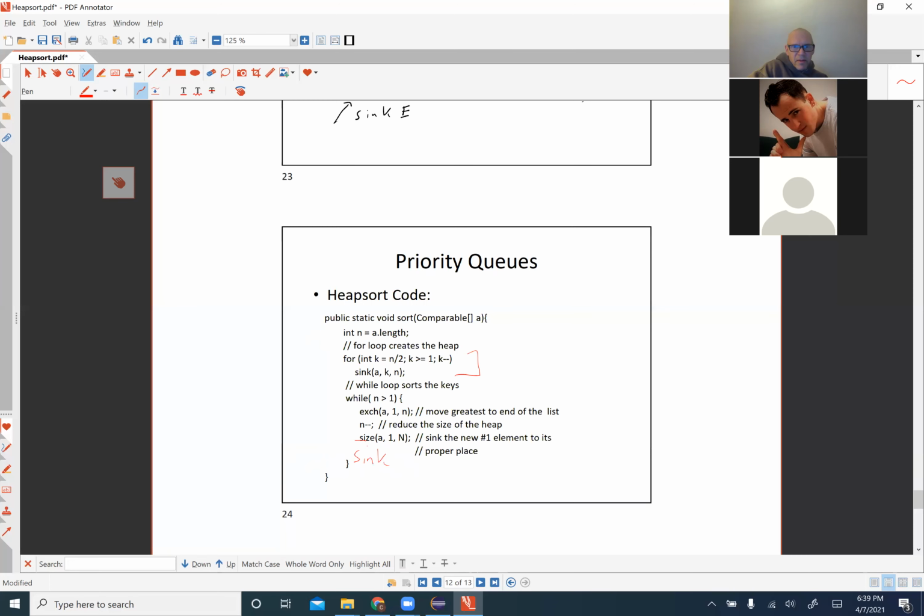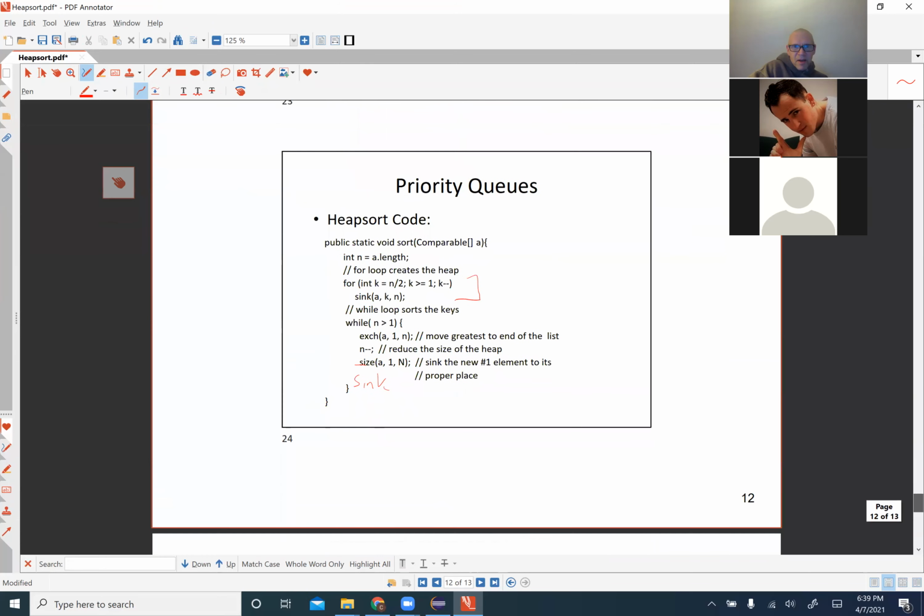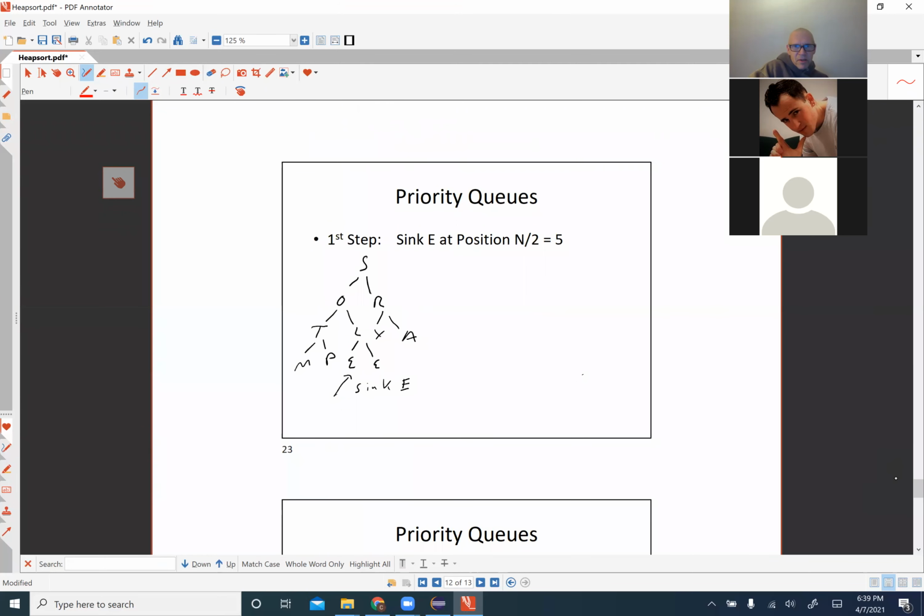But the thing here is, do you notice right here, we have a heapified array. So it's actually a max heap, right? And your n is 11, I think. Remember, it's all being stored in an array.